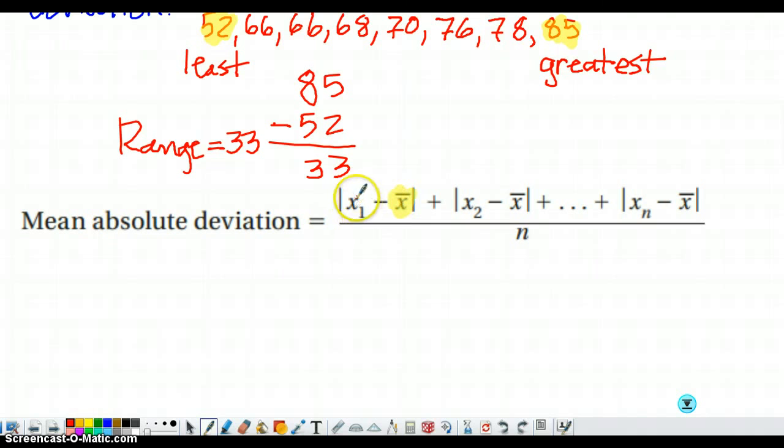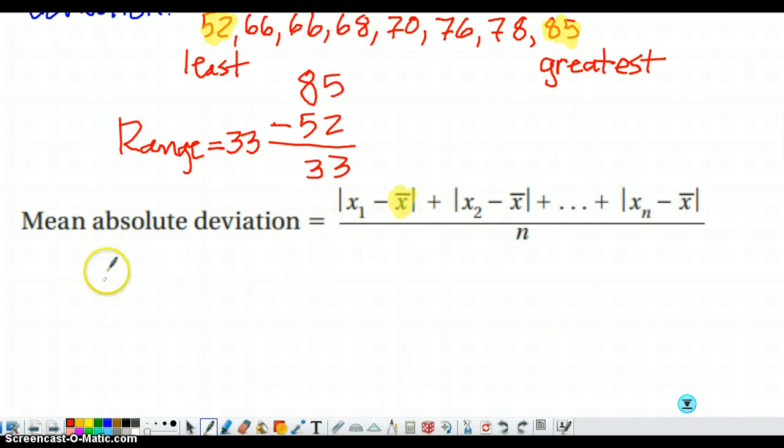But after that we see we're going to take each value, subtract the mean, and then take the absolute value of it. The reason we're going to take the absolute value is because if we end up with a negative number, we want it to be positive. So taking the absolute value will eliminate any possibility of a negative number. Then we will add all those things up and divide by the total number we have. So again, taking the average. So we're taking the average of the distance from each data value to the original average.